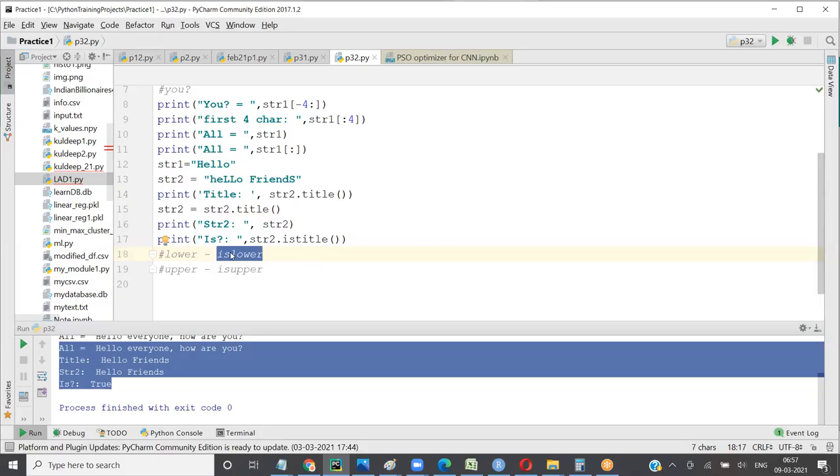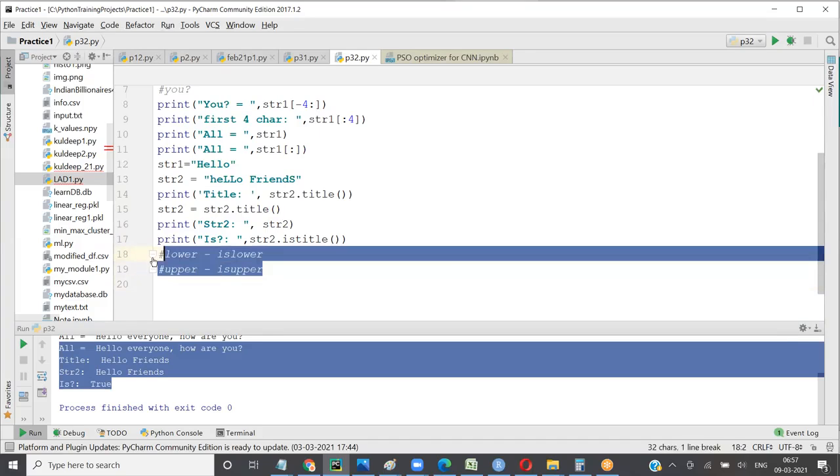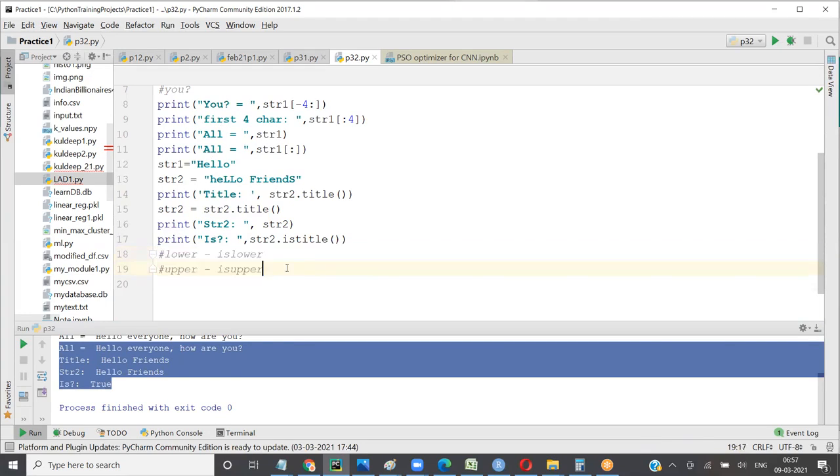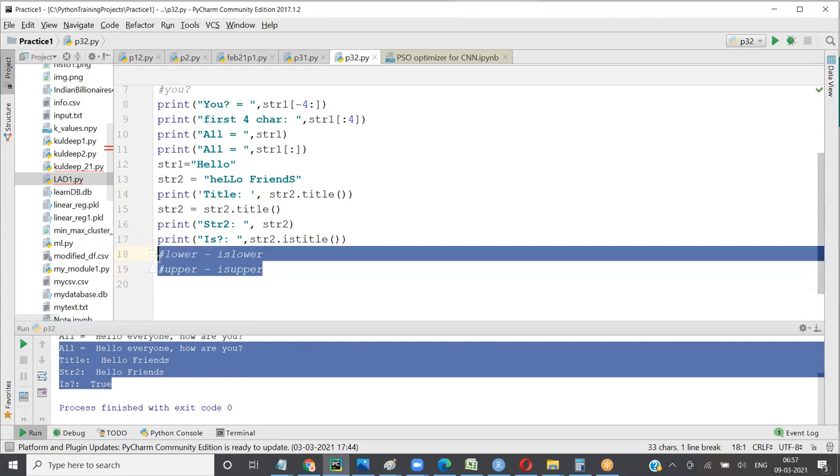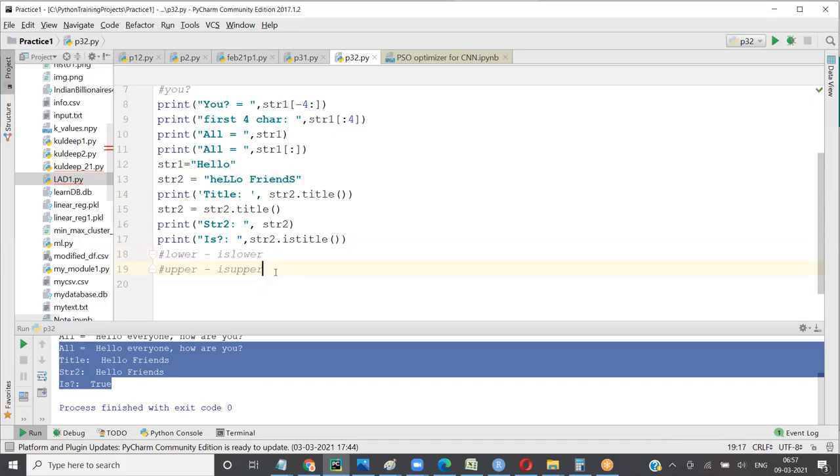Is it lowercase? Exactly. So what I want you both to do is try these two today. Anyway, tomorrow we have a lot more functions to cover. We'll talk about more functions, but try these two on your own today, and we'll come back tomorrow and see. Okay. So let's do two more functions before we go.